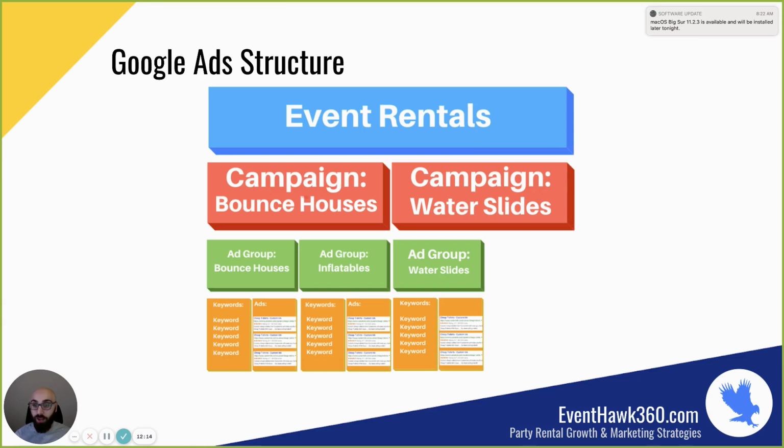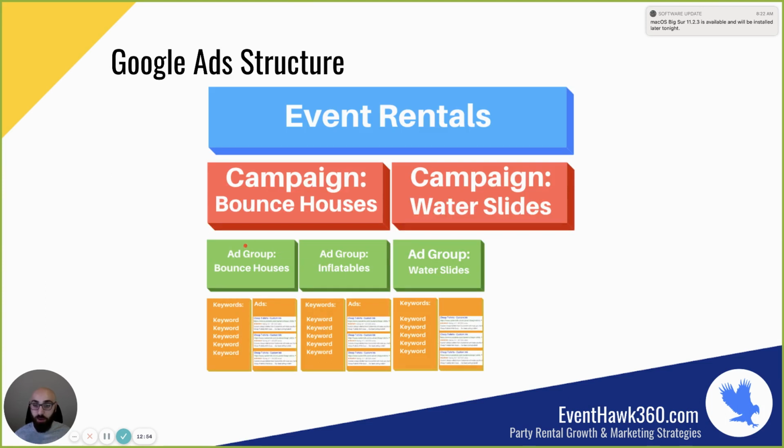So beyond that, bounce houses, we break down into ad groups, so we have bounce houses and inflatables in two different ad groups. And this is if you really want to set up your account correctly, because we'll talk about this in a minute, but the keywords that trigger the bounce house ads should say bounce house, and the ads should also say bounce house. And the keywords that trigger the inflatable ads should say inflatable, and the ad should also say inflatable. The more relevant it all is, the more the keyword matches the ads, the higher your score is, the lower your cost is, okay? So that's why we break them up into ad groups.